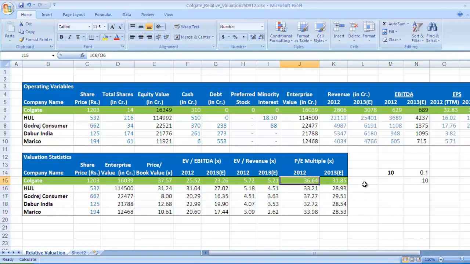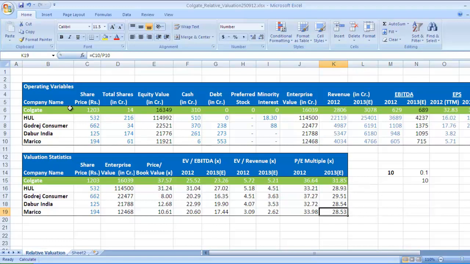I wouldn't say any company is that attractive right now, because even if you check, these companies' PE multiples look to be in the same range. They might have different business profiles, or other valuation ratios might be different. Okay, so we have taken 2013, that is the estimated PE. In this case, at 28.93 or 28.53, Marico would look attractive.